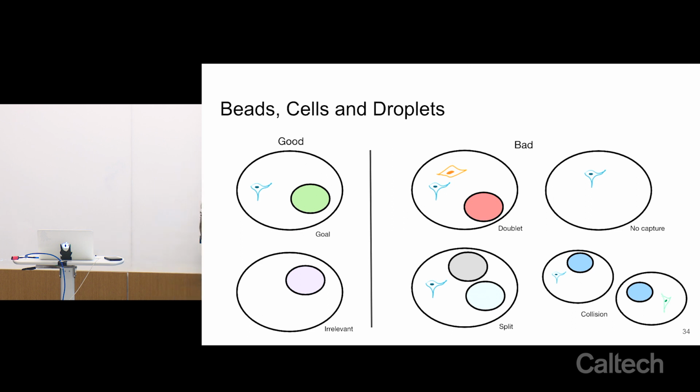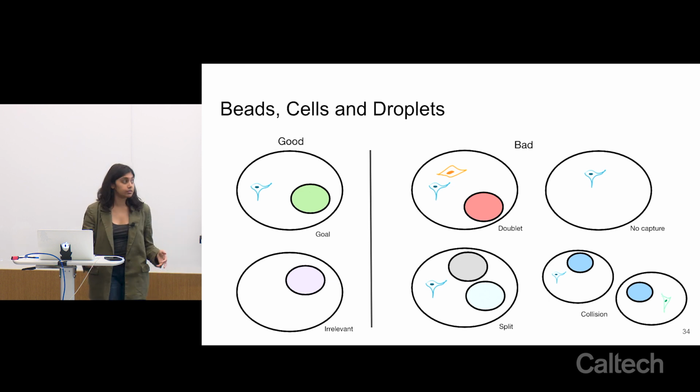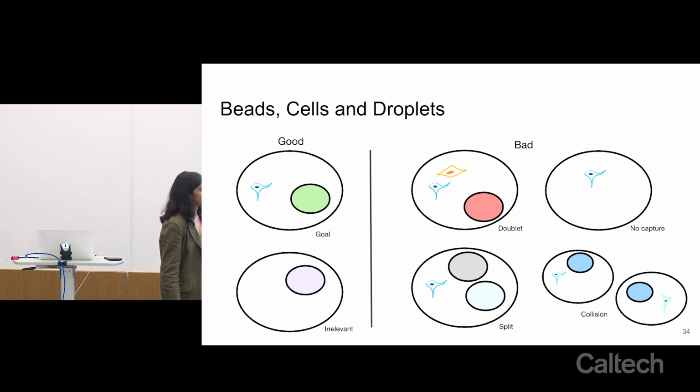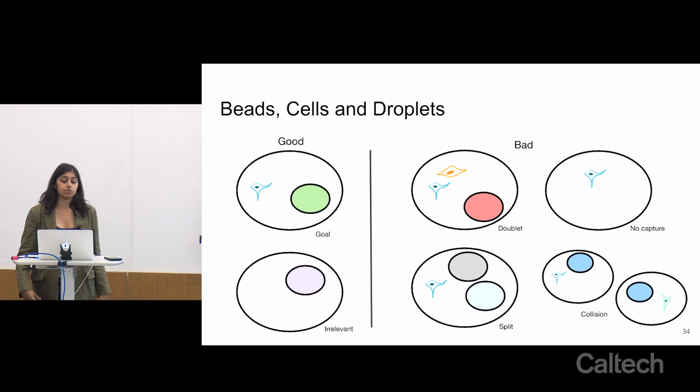do this. You want to have one bead captured in a droplet with one cell. If there's no cell, it is fine. You just didn't capture anything, you won't sequence anything. But what you don't want is two cells to be captured in one droplet, and now you think their mRNA all comes from the same one cell, even though they're different cells. And these are just other examples of things you wouldn't want, because it would make it harder to read out what is mRNA content from one cell in your sequencing data.